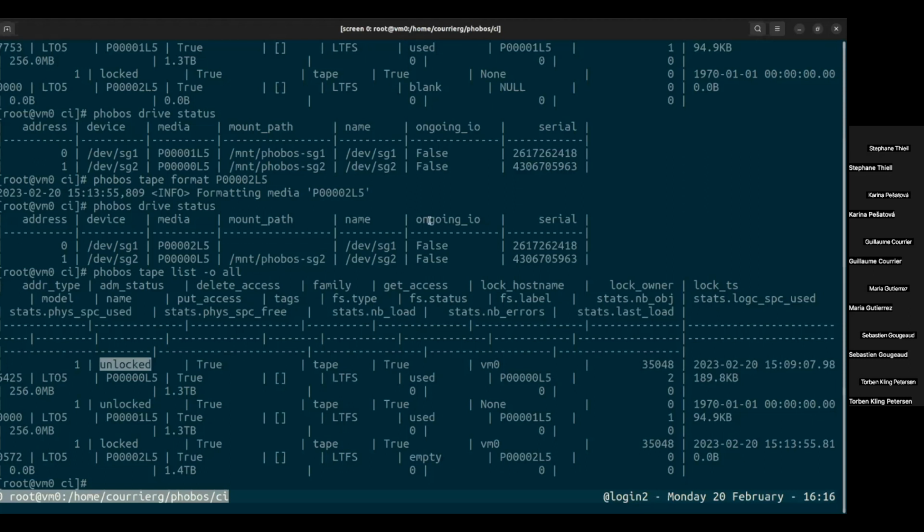daemon and ask it to stop using that drive as long as there is an IO, so a read or a write or even a format on that drive.